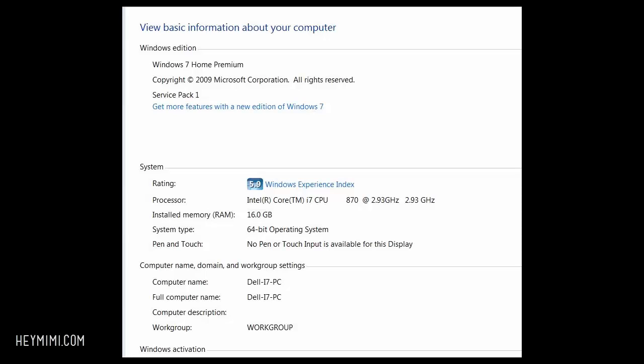For starters, I want to show you that I'm using Windows 7 Home Premium. So if you have questions about installing on a Mac or on Windows 8, I'm not going to be able to answer those questions, but you may find some answers in my videos. I can't really tell you how to do anything on Windows 8 or Mac because I don't have those and I'm not a tech expert—I'm just someone who this stuff comes a little bit easier to, so I'm somewhat tech savvy. I think that helps me explain things in layman's terms for the average Joe.